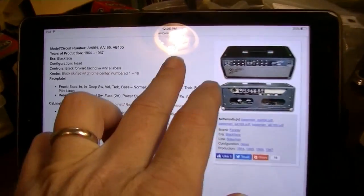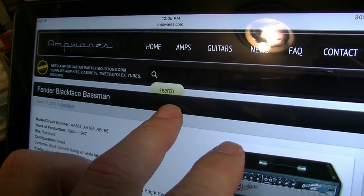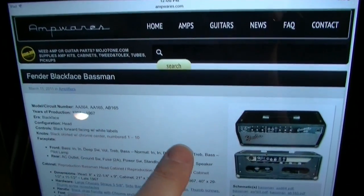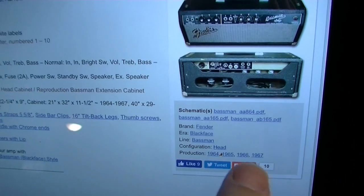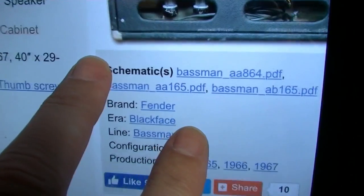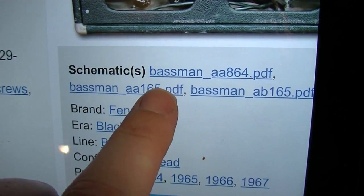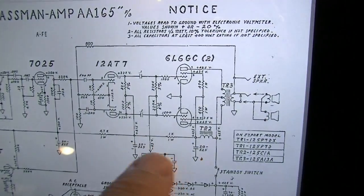And here on this website, ampwares.com, and other websites will have this information too, but this is a pretty good one because they collate everything together. You'll see here are the different schematics for some of the different Bassman. AA165 is the one that we want.